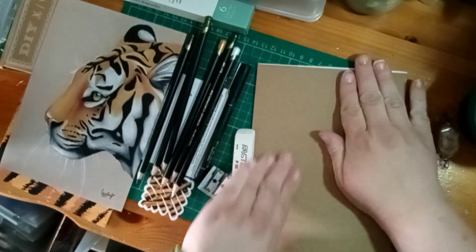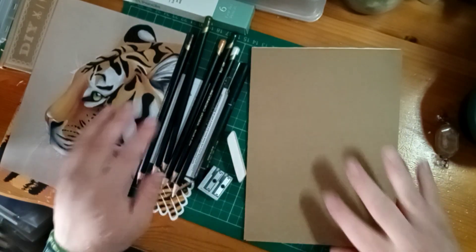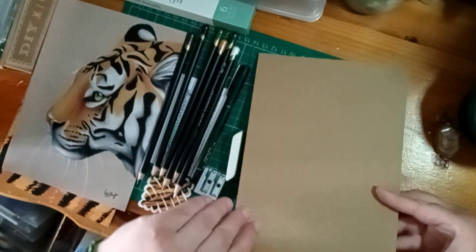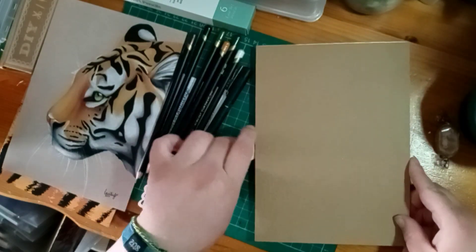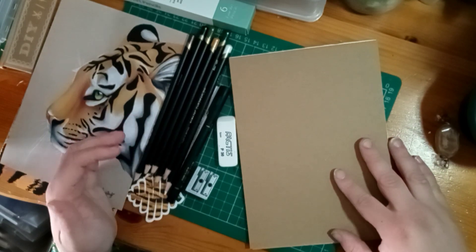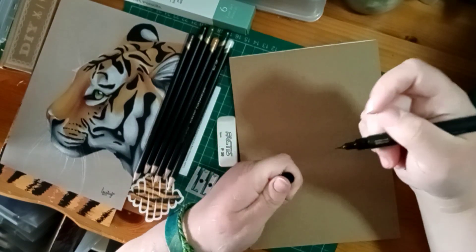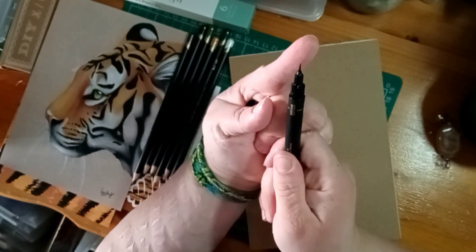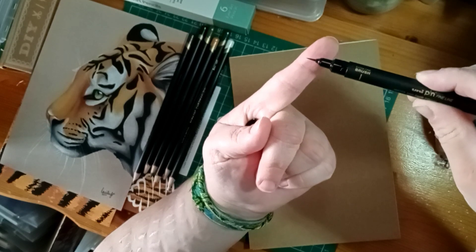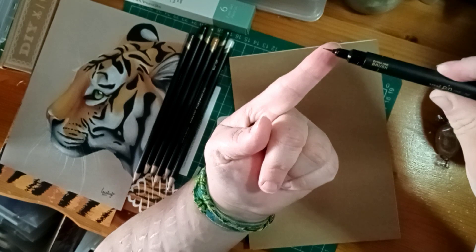Looking at the surface - it's quite flimsy paper, but it doesn't really need to hold up heavily. The GSM is 115, so you're not going to be able to use water on that. I'm going to start with the fine liner because I know where I'm going with that. It's a very fine brush, really nice actually - I do use quite a few of the Uni Pin pens, so they're good quality.